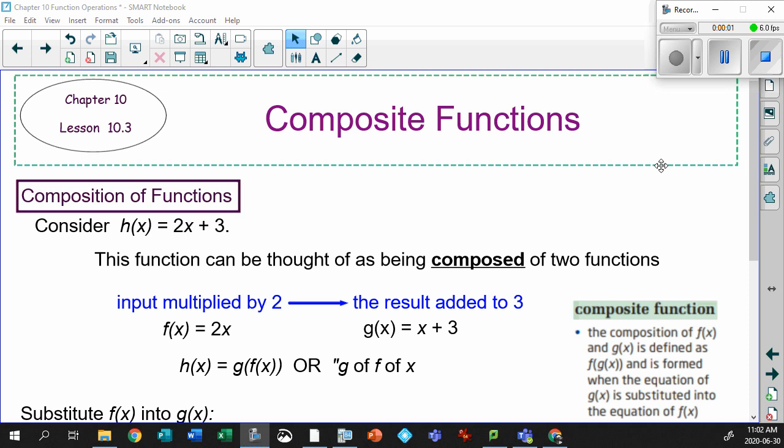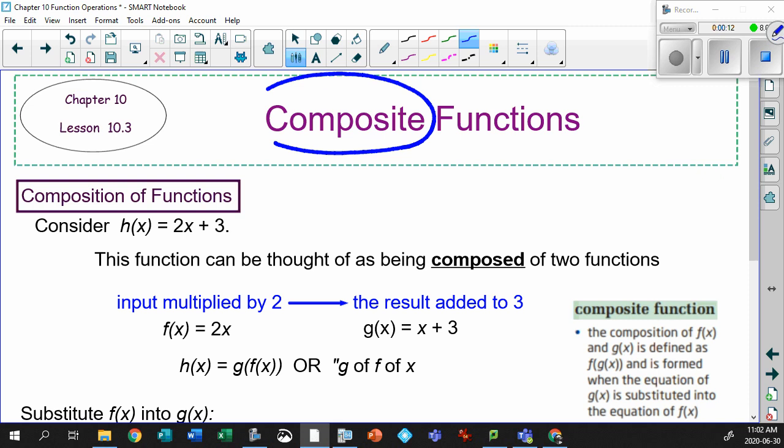So far everything's been pretty straightforward. You add some functions, you subtract some functions, you multiply some functions, you divide some functions. But what if they are now something called composite functions? Let me just show you how to do this. I'll show you real easy.